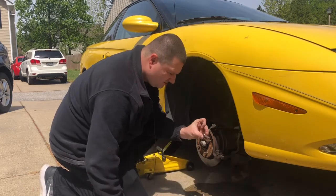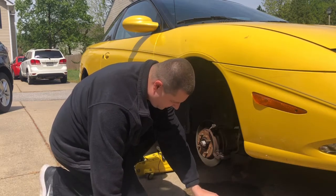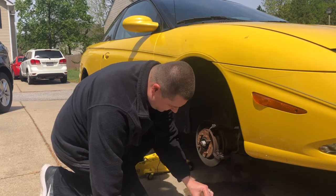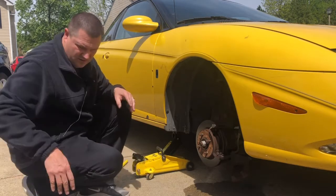There's one big one, and then there's one small one. So you gotta figure out which one goes where. I don't remember, but when I put it in there, I'll let you guys know which one goes where.